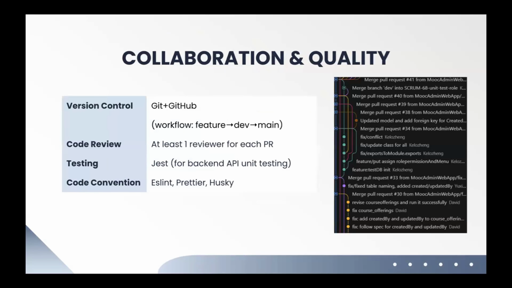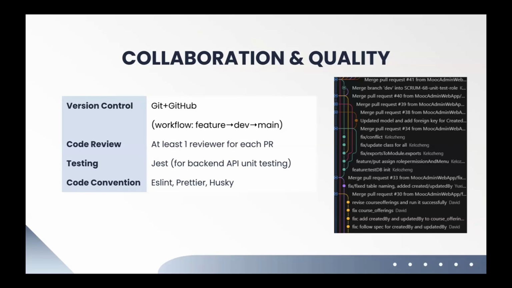We used Git to support team collaboration, and the workflow follows a simple structure. A feature branch is merged into a dev branch after finishing development or making a critical change to the whole project, and finally merged from dev into main. Every pull request must be reviewed by at least 1 team member, which helps catch bugs at an early stage and share knowledge across the team.